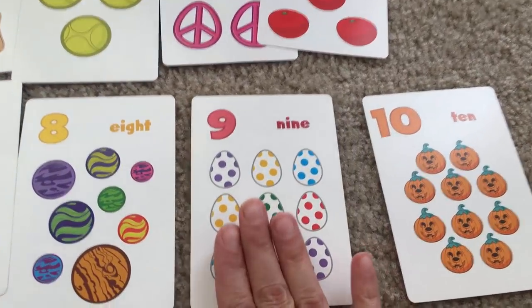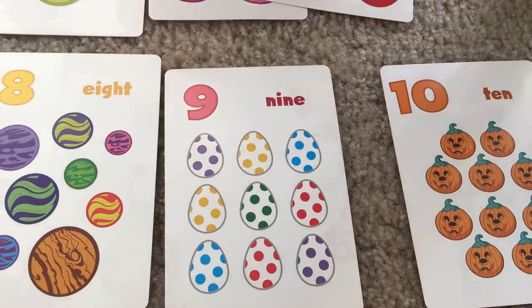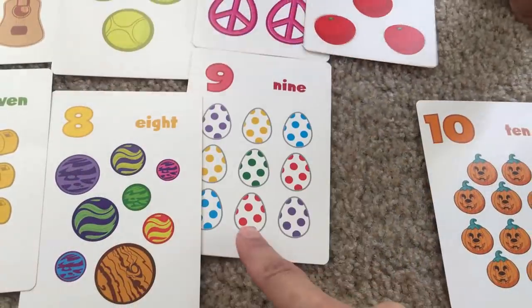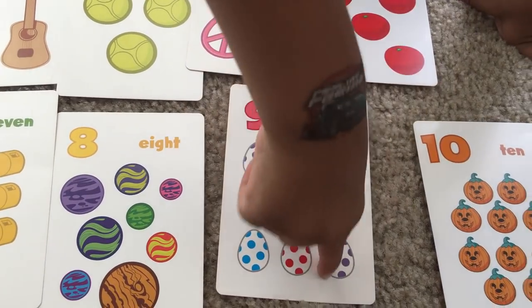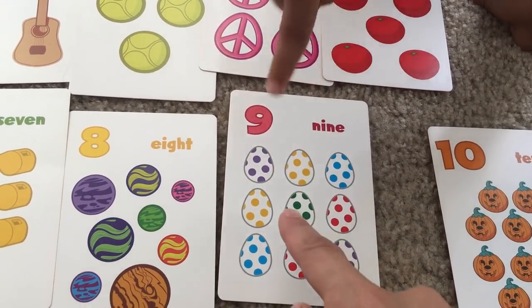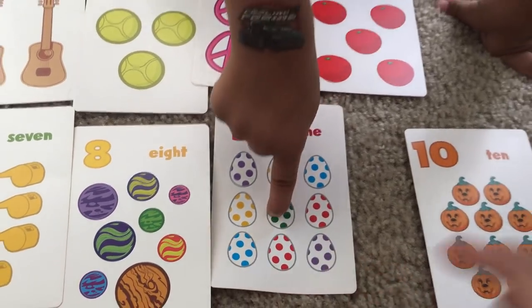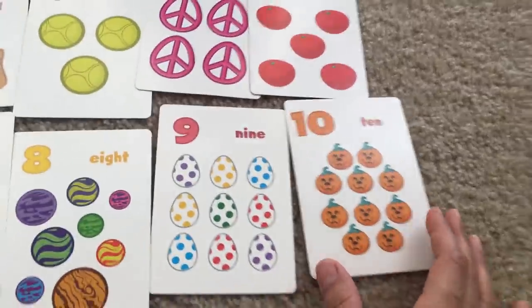And then what's this? We have nine eggs. Say, count to nine. One, two, three, four, five, six, seven, eight. And then the green one in the middle is nine. Funny. You said it's silly.